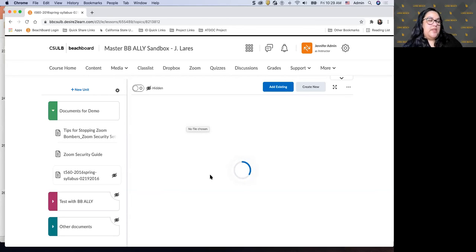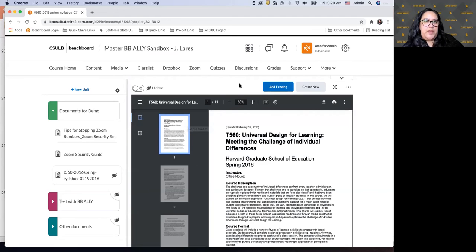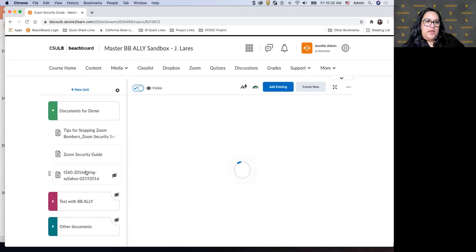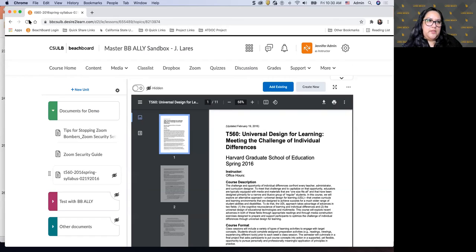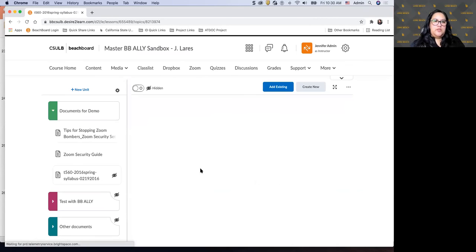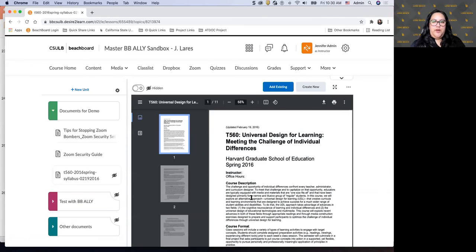And depending on how long that document is, it might take a few minutes, but it will eventually show up in the area up here. So as you can tell, it's not showing right away, but eventually it will pop up once it's gone through the process. So if I go ahead and refresh, let's see, nope, still in progress. So it might take a few minutes, but know that it will pop up and be available there.